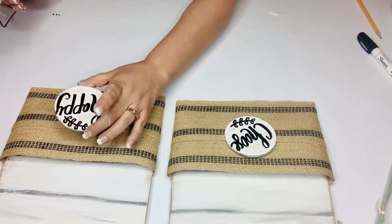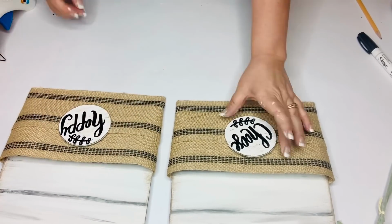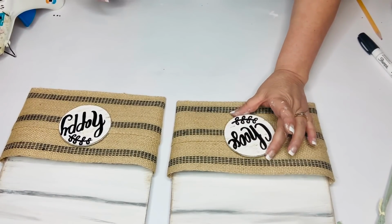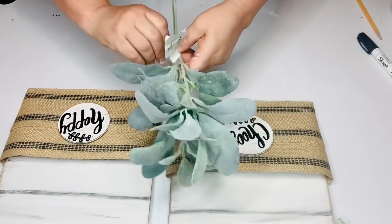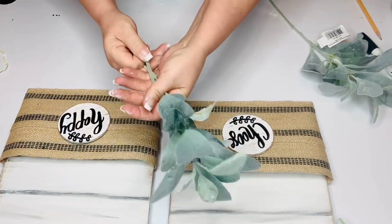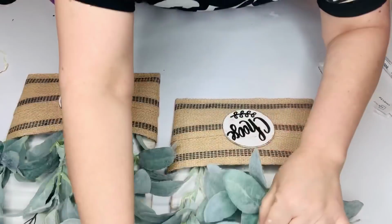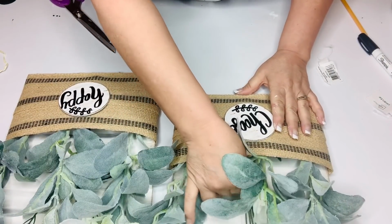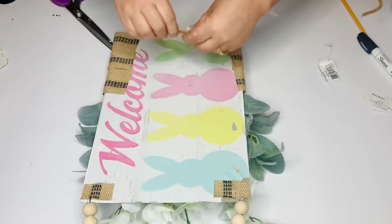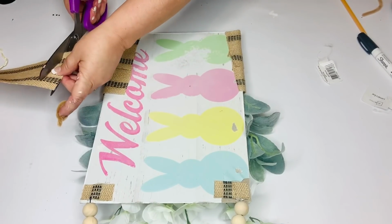So now I'm going to hot glue those to the pockets, and I just kind of tilted them at an angle, and that kind of hides my spacing problem as well. And then I'm going to add my lamb's ear and the pretty flowers. And then I ended up adding some lavender and some other white flowers. Again, I don't know what they are. But then I took chenille stems and folded them in half and twisted them at the bottom and hot glued those to the back so that they could hang on a hook.